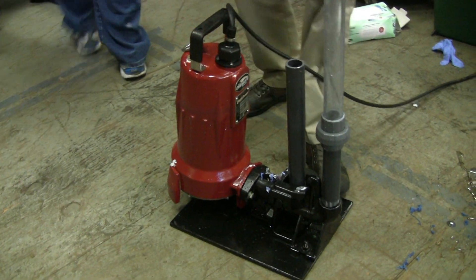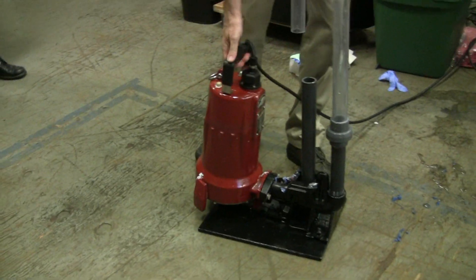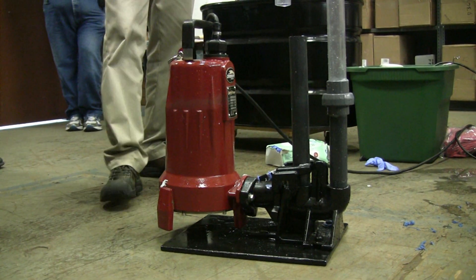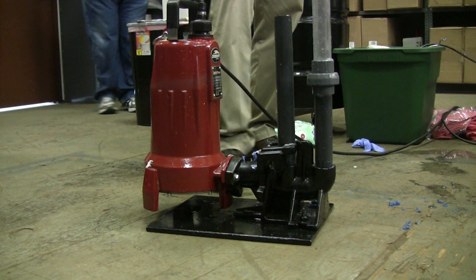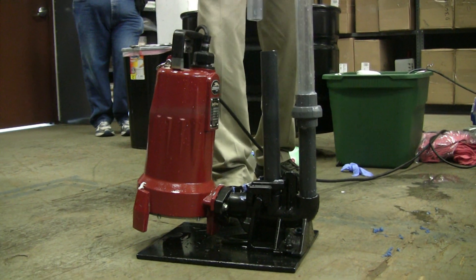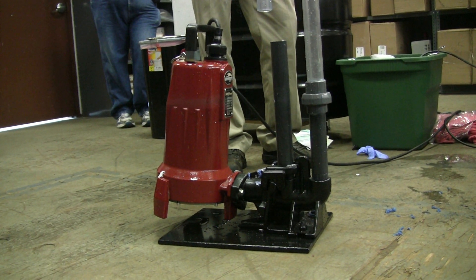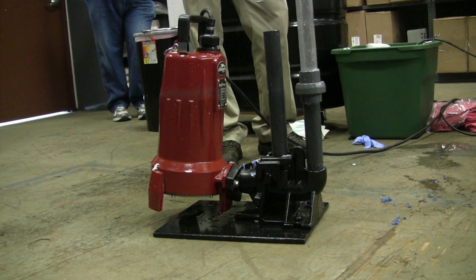When you insert this pump on a guide rail system, you'll have a chain back here. You want to pull on that chain and pull up the pump so it sits up at an angle — that angle is the proper installation. If you drop the pump down by the handle or put a rope on the handle, it's not sealed, so it will get blow-by on the guide rail, and the pump will be running twice as much as it should. With the chain, when you lower it down, it will hang properly. Sitting up at an angle is the right installation, and it's a nice design because it lets the diapers and all your debris get under there easier, so it will eat the material better.